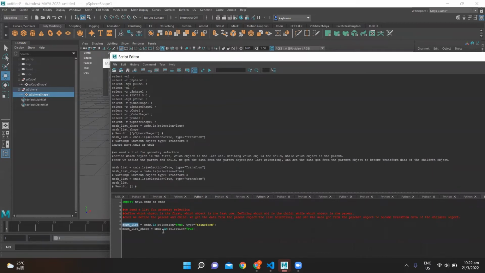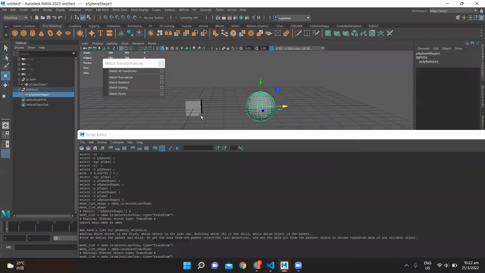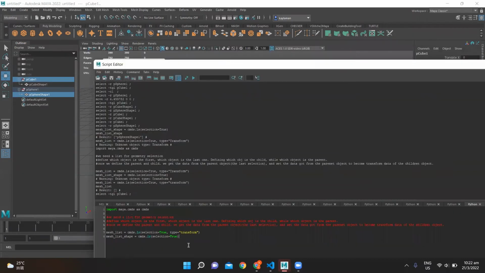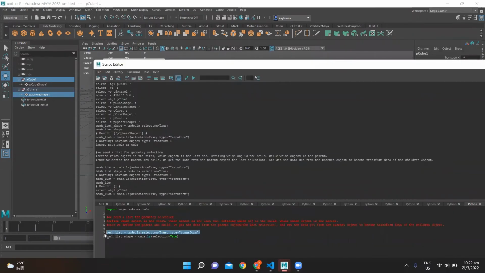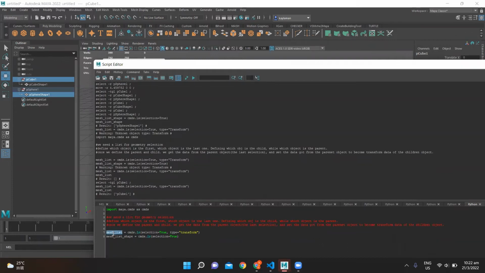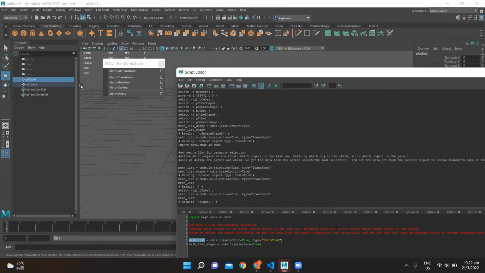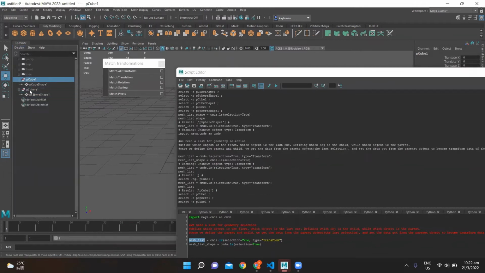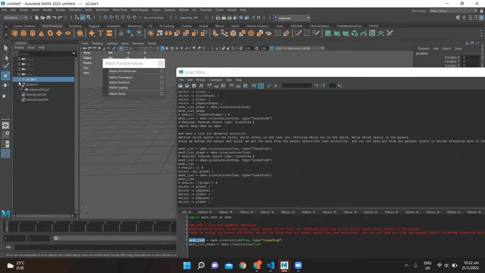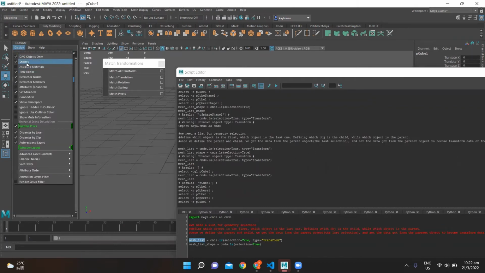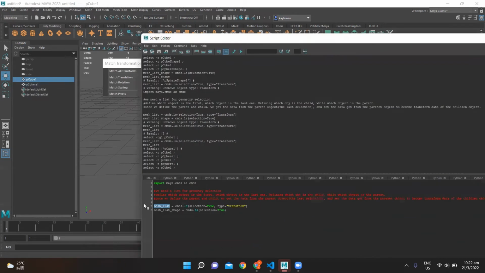Once we are selecting the geometry, it will show the transform attributes. I can show it here, showing the transform. So let's comment the shape list first.